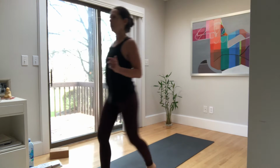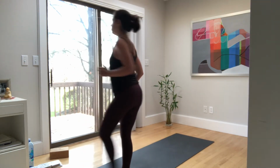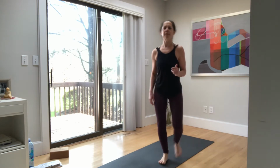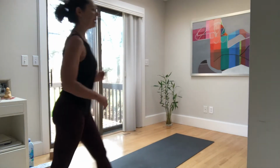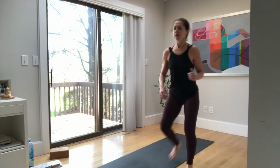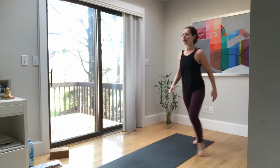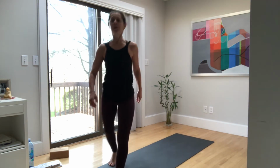And then start to alternate forward and back and keep changing your mind. So a couple steps forward, a couple steps back, and now quicker. So you pick up the pace and you challenge yourself to organize how you're moving, right? So all from the feet, really, right?